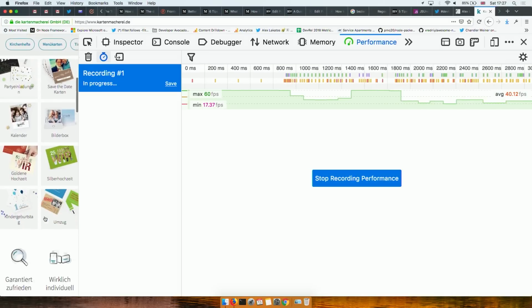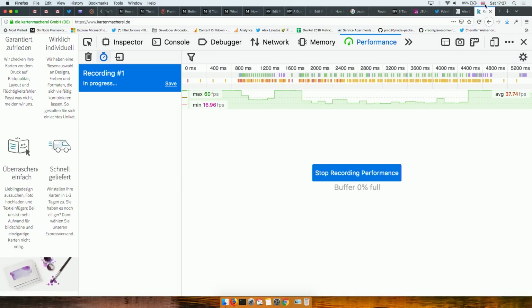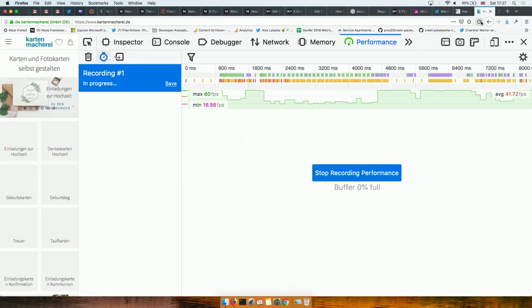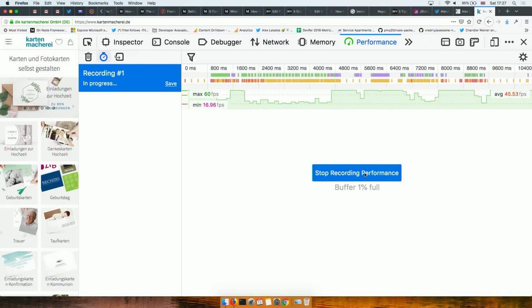Now, the way performance works is you've got to record it, make a snapshot of it, and debug on the snapshot. Because no website loads the same twice in a row, I don't think even a just HTML page is going to load in the same timings twice in a row. Some people say 3 snapshots, some people say 7 snapshots. I'll just do 1 because I'm lazy here. So I'm going to record performance. I'm going to scroll around for a bit. And then I'm going to shift refresh my whole thing. And I'm going to stop recording.